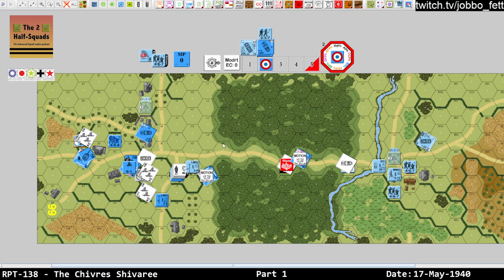If you refuse as the French player, then the full squad gets to low crawl to K5. The reason why this is a problem is that now the French player has to spend an extra turn getting around them. One, hoping that they don't self-rally, which could happen. I mean, I almost self-rallied the leader. But you have to hope that you don't get a self-rally that works.